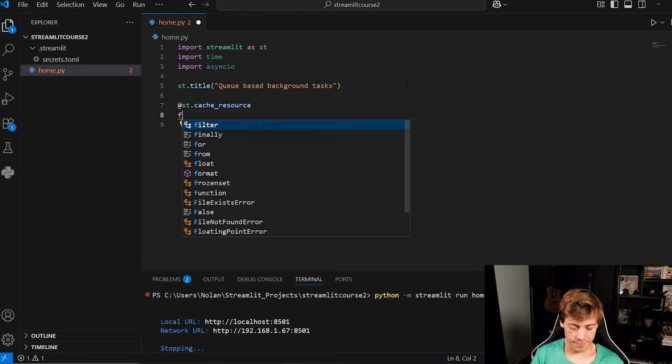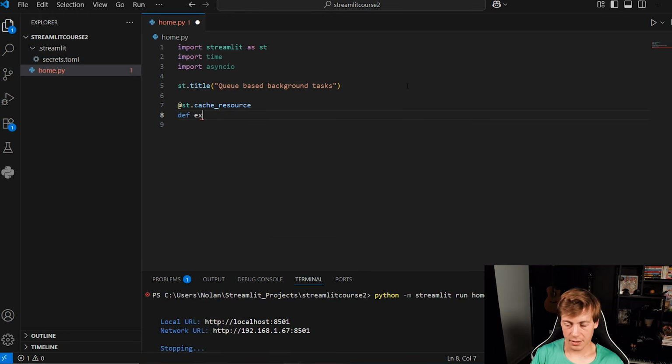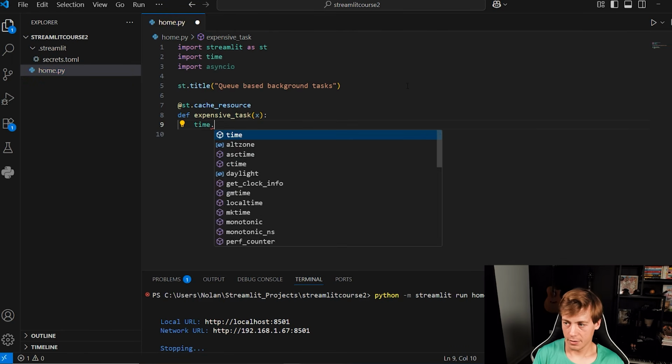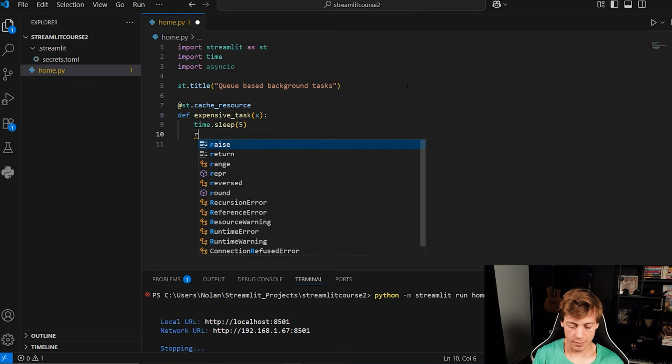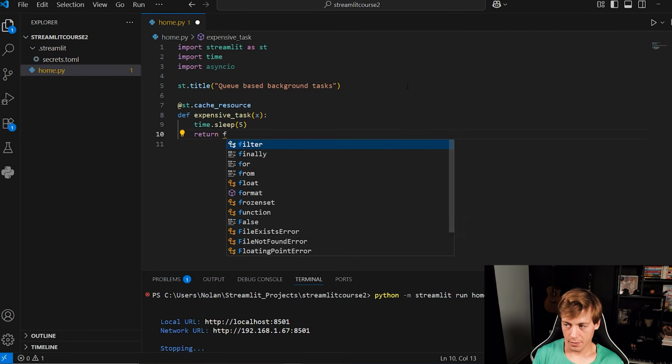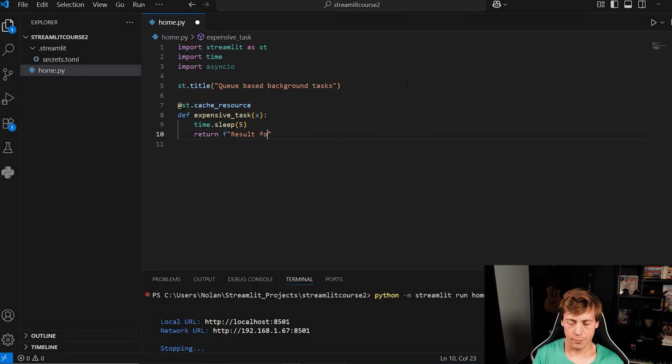Then we're gonna say def expensive_task, pass in x over here like that. We'll say time.sleep, pass in 5, and we're gonna say return result for input x.